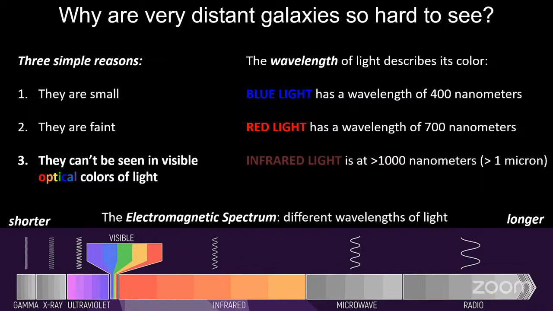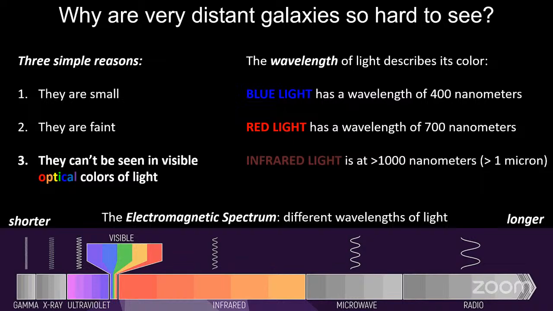They're just colors of light that we can't see, and they have very different wavelengths than the wavelengths that we can see. So for example, infrared light, which is longer wavelength than what we can see, has wavelengths greater than 1,000 nanometers or greater than 1 micron. A micron is a fancy term for 1/1,000,000th of a meter, okay? So if we go to longer wavelengths than visible light, we get to infrared light.